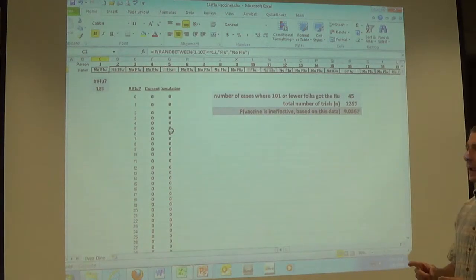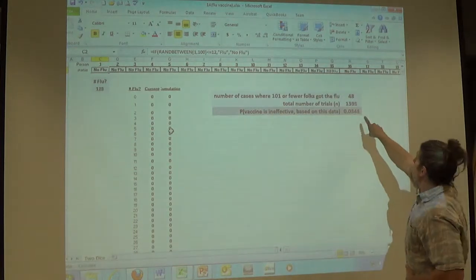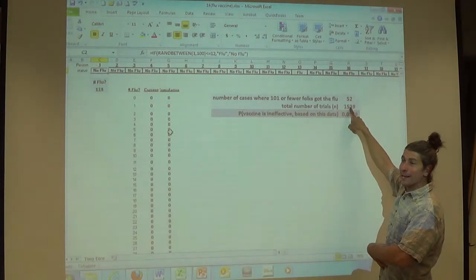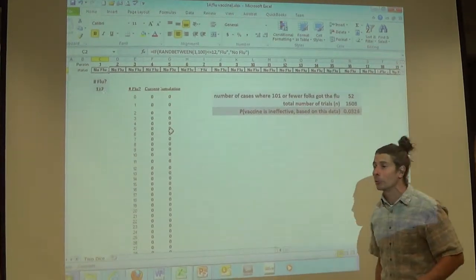Linda? So the cases is at the 1,000 people, how many times you've done this? That's right here, total number of trials. Every time this goes up by 1, I'm checking 1,000 more people. So yeah, I've checked like 1.5 million people by now.